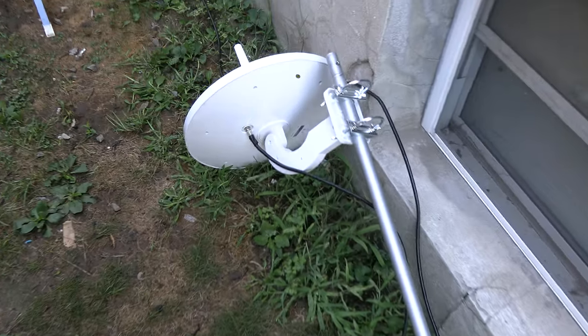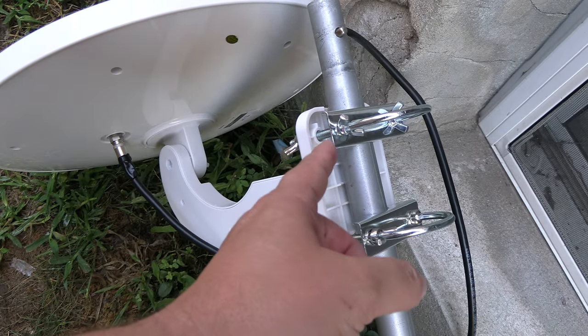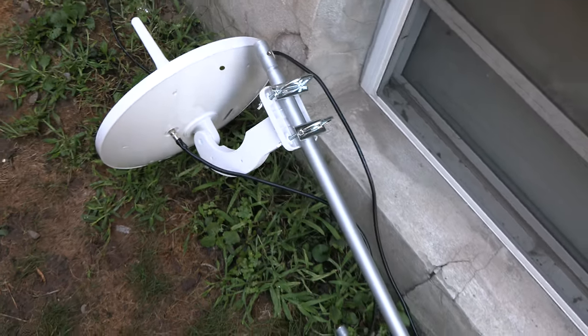All right, so I got about 3 poles here. I got the coax cable, and I've connected it to the connector on the Antop. So that's what it's going to look like. To get it on this pole, I had to get a couple of these things here and put them on that way to connect it to the pole.